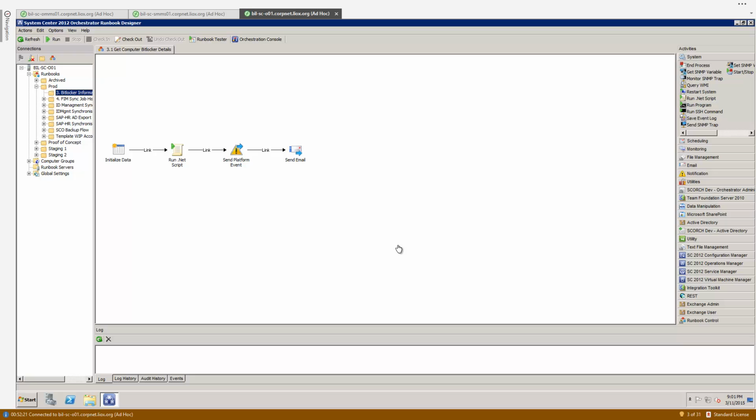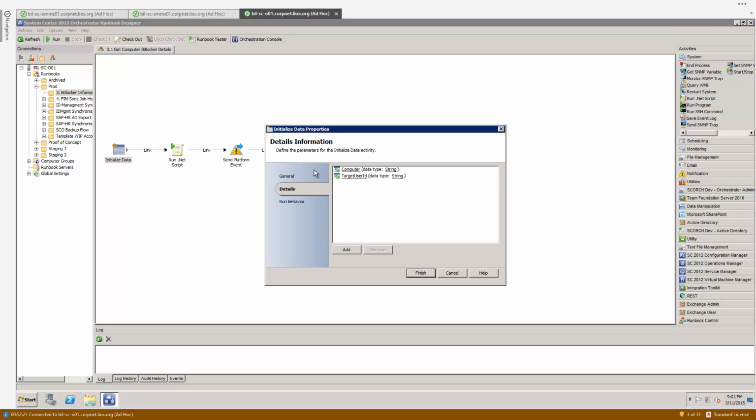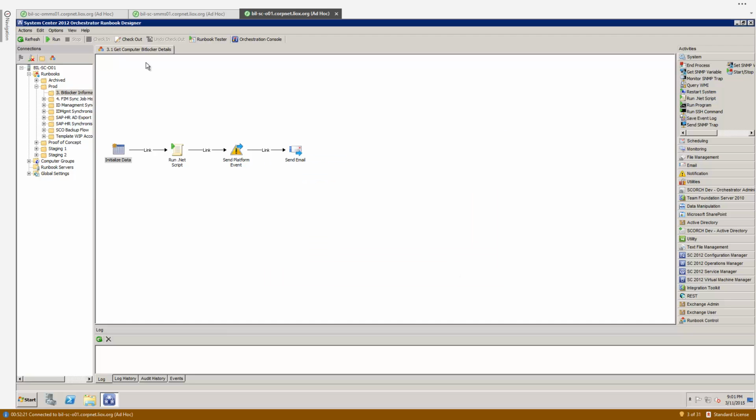Now, orchestration allows us to take a closer look at a canvas, as I mentioned earlier, that uses components or activities to drop on a piece of a runbook and essentially allow us to do things. Now, in this particular case, the canvas simply asks for the computer and the user ID to send the information back to. This particular runbook is getting BitLocker details.